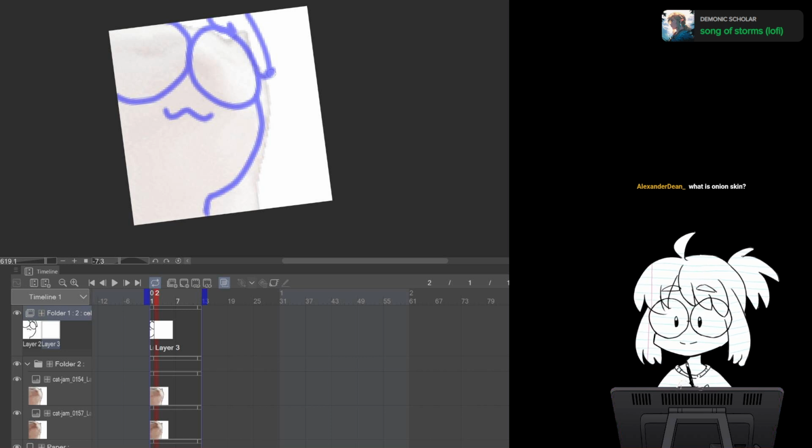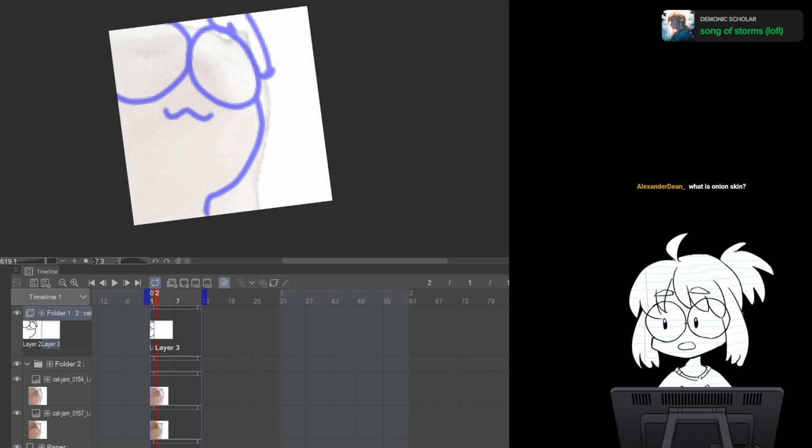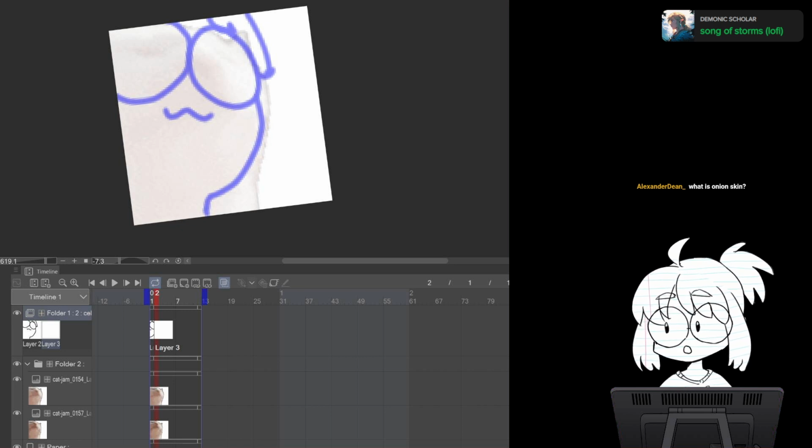Let's see. What is onion skin? Oh, so see this purple, it's showing me the frame before the current frame that I'm working on.